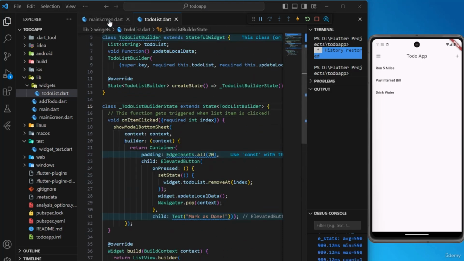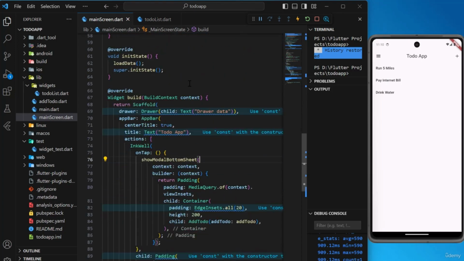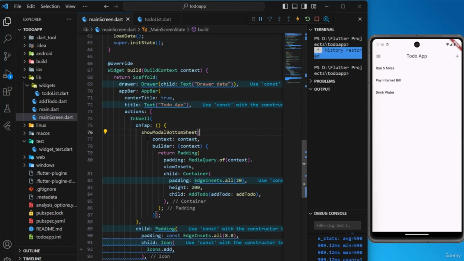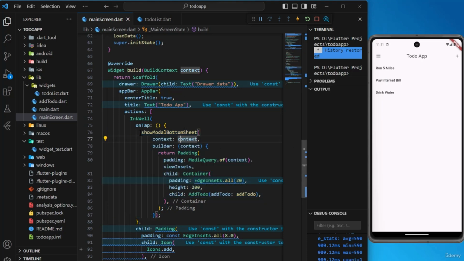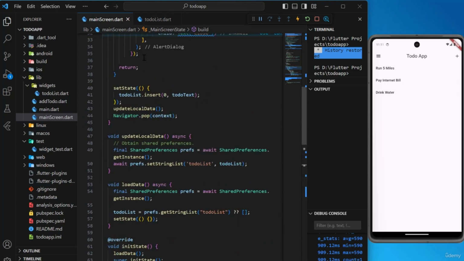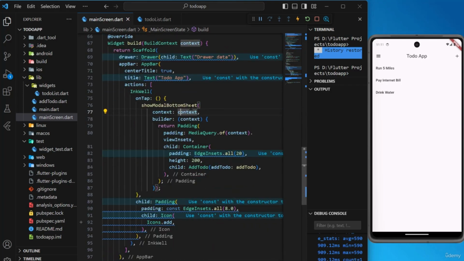And we can do the same thing in our main screen.dart as well, because if you see inside of this file, you can find this show model bottom sheet being used inside of this on tap. Alright. So this is being triggered when this plus icon is being clicked. So let me give you a task of separating this show model bottom sheet and creating its own function around here somewhere and calling that function for displaying a model bottom sheet. So get on with it.